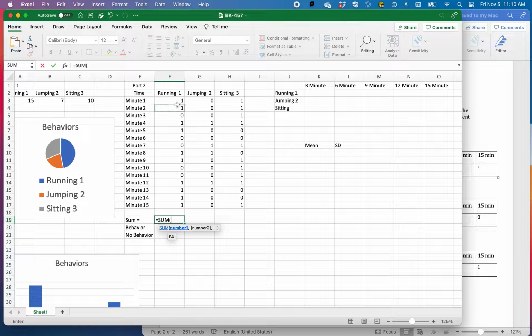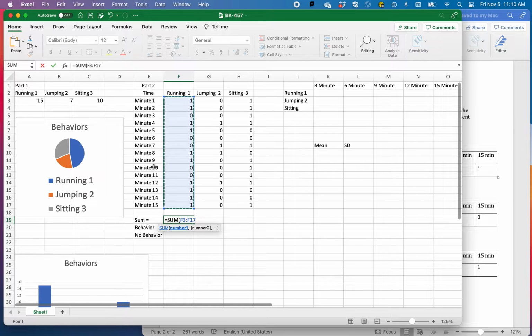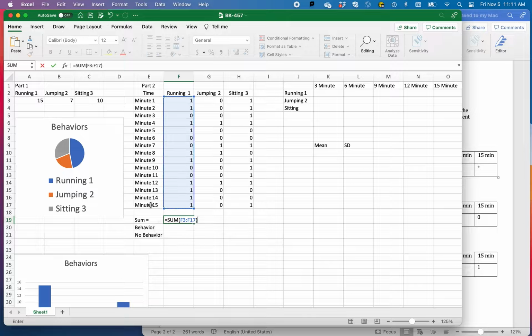So basically then once you've got this much of it picked out, you want to highlight the row or the multiple rows that you want to add up. Now this time we're just adding up all the running data for that 15 minutes. And this is adding up essentially F3 through F17. So you know the rows. You could even type that in by hand if you wanted and then close the parenthesis. You don't necessarily have to, it'll do it for you. And so it's done the math for you and it's added that up and it's essentially 10.